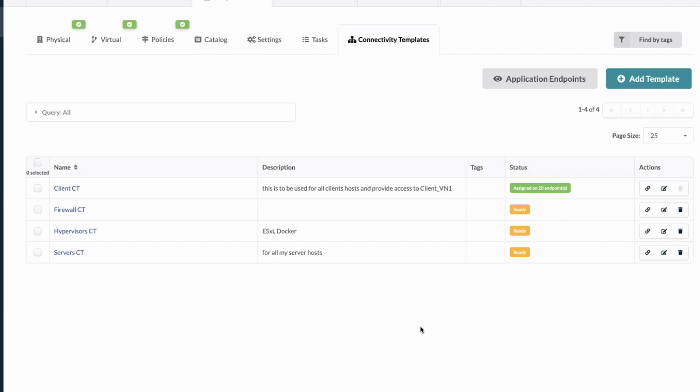Is there a way to specify that this profile, or template rather, should just apply to everything that has this tag? It's not automatically done. So we thought about that. We went back and forth a little bit to see, do we really want to automate that? Right now, we don't want to, and we are waiting for customers to start using the feature to figure out whether they would want us to do that in the future.